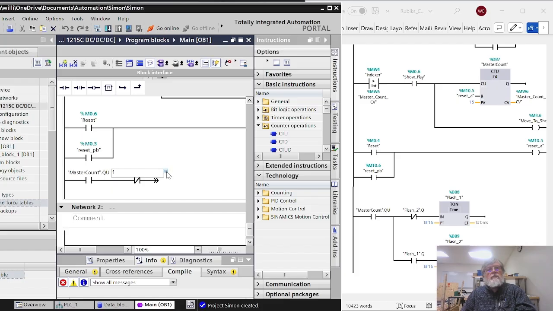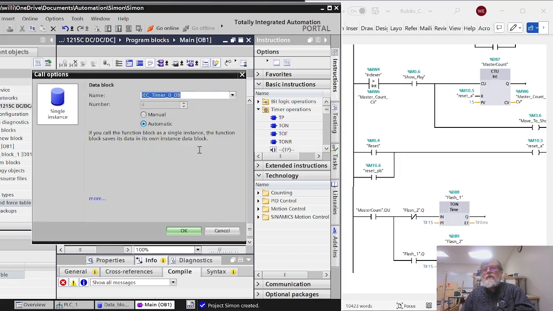Okay, so I'm going to just ignore this one for the time being. I'm going to put a TON in here. Call this flash 1.